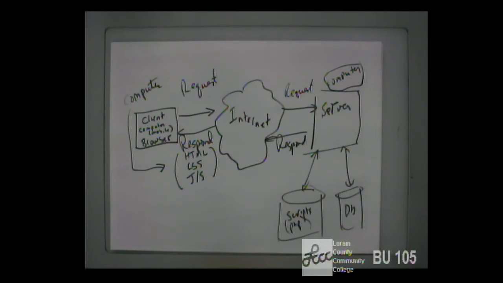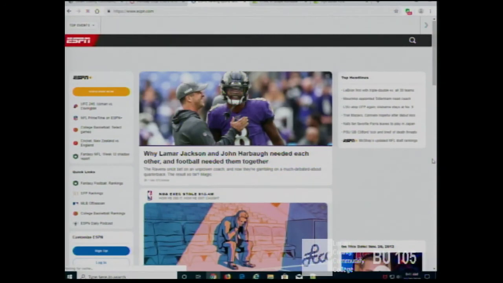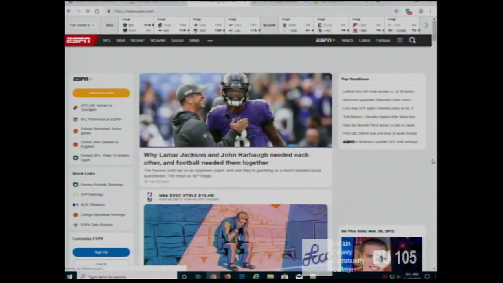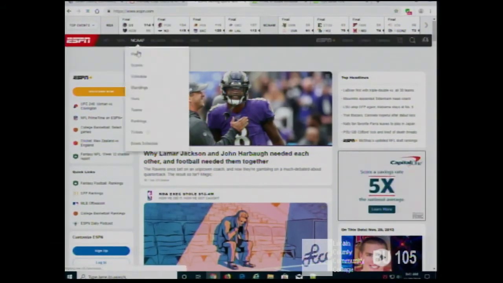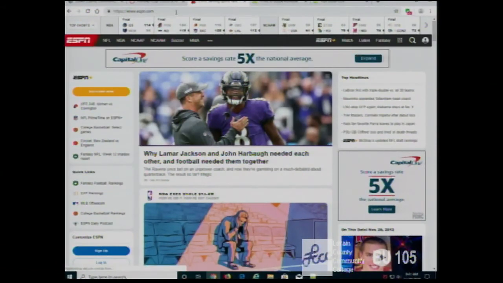I make that request. I get sent to the web server and their database is queried, all right? Because there isn't someone going in to change the web page, because these scores, right? And you know, if you were watching this last night, if you went to the page and came back 10 minutes later, it would show the score is different, right? There isn't a web developer going in and changing the HTML for that. There's some sort of program that can read a database that can update this. All right? If we came tonight, there's going to be different scores up there, right? And again, it's not because there's a web developer changing the web page on the server. There's code that pulls the scores from a database.